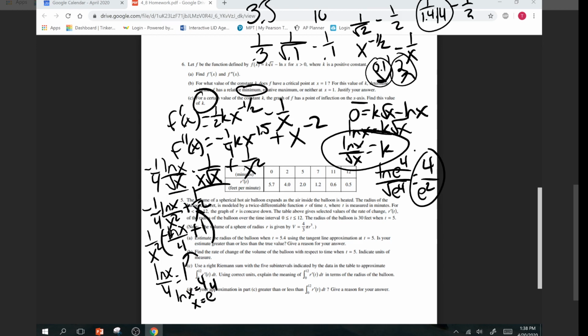So that was a pretty heavy question. That C there was hard. A and B, pretty easy. Just power rule, just doing some basic test stuff. C took some nuance. We had to start here, we had to figure out the point of inflection, where it happens, and then we had to go back and find the value of k. That makes it a point of inflection.